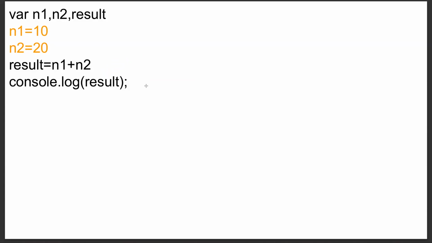Now, after executing this code the first time, my requirement is I want to do the addition of 100 and 200 also. I'll repeat my requirement. When I run this code the first time, the output is 30. Now listen to my requirement carefully. I have to add some logic here. After adding this logic, I want to print the addition of 10, 20 and 100, 200 also. This way I need the second time output.